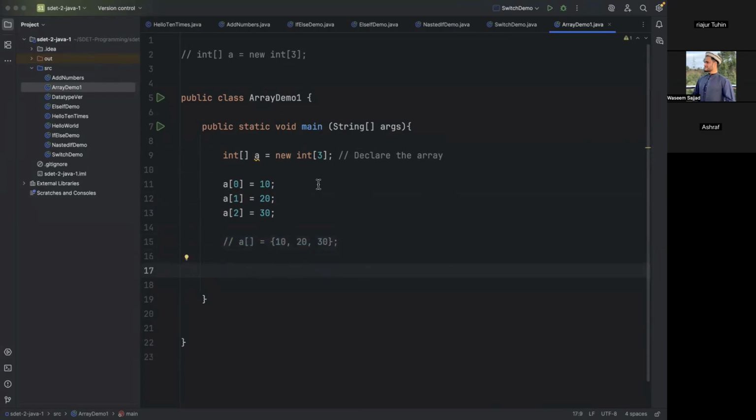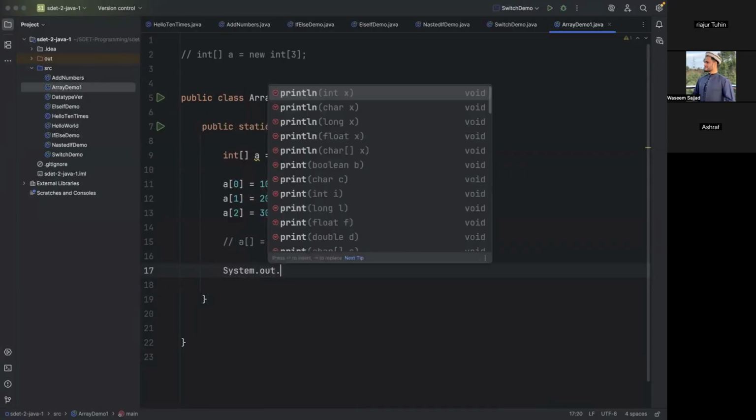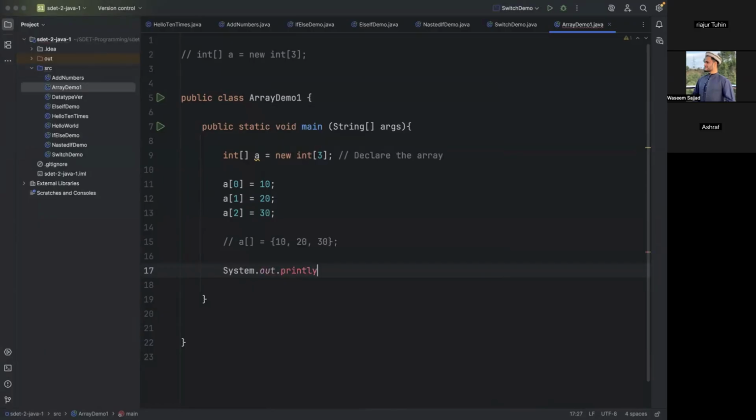So if we want to print the value of index of the items, now the array is looking like this. So how can you know that? Just go there. What will happen if I print a whole array? a, can I print it?